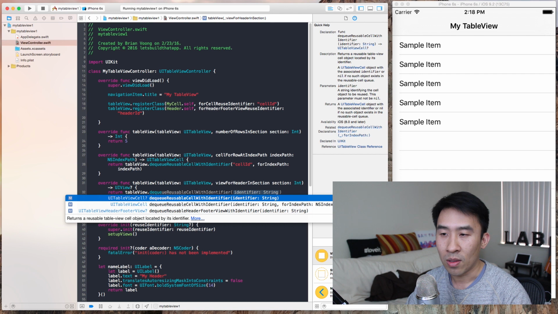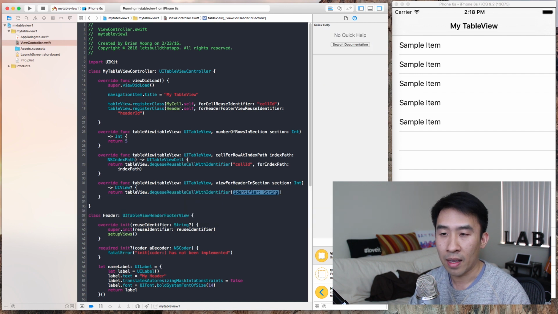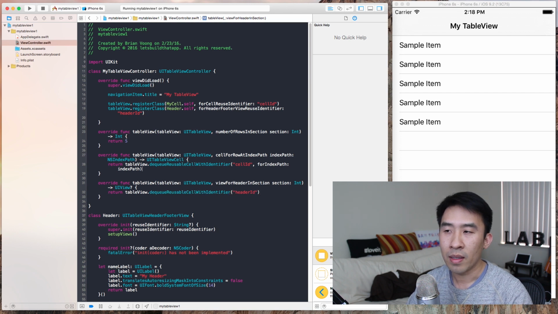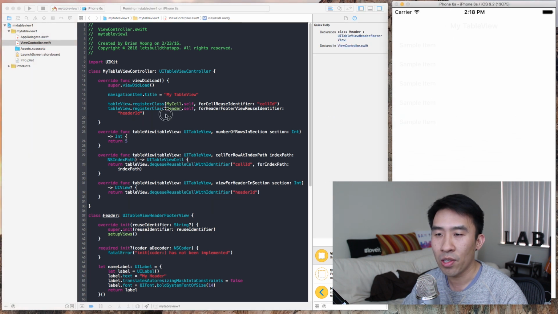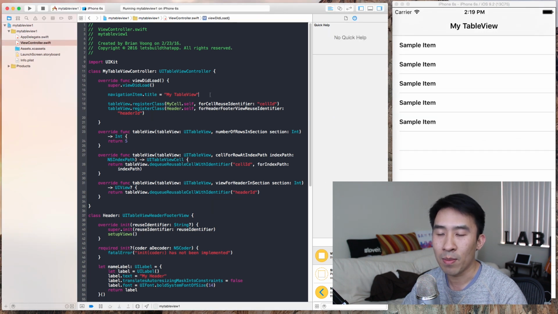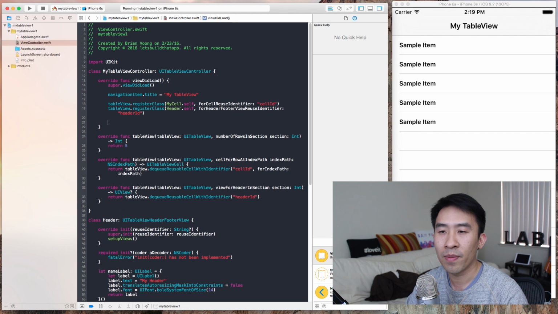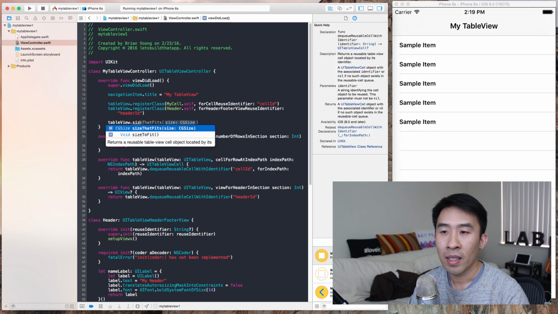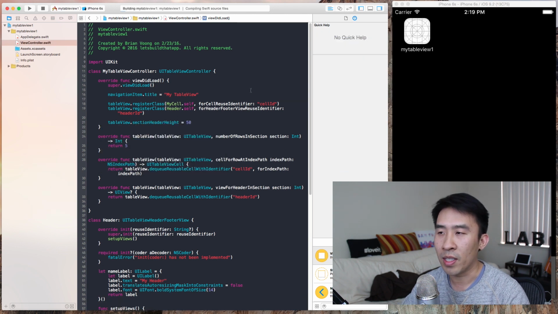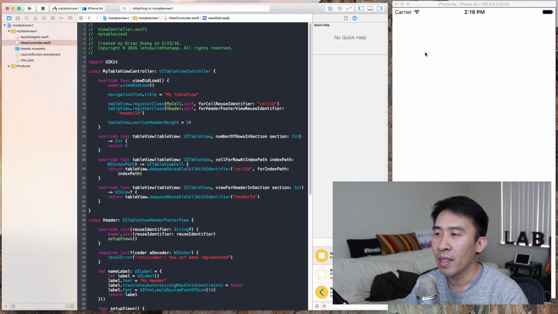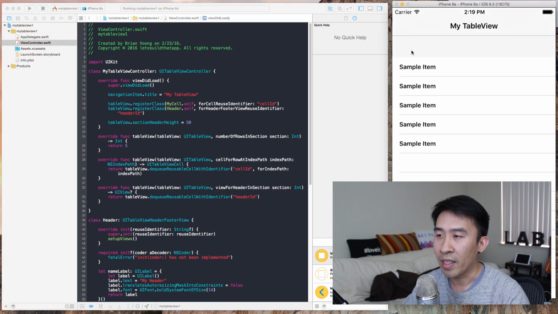Use that. And then we will say headerId. Now I'm going to run that, but the header is not going to show up because we haven't specified a size for the header. Let's do that here. Section header height. Let's just specify 50.